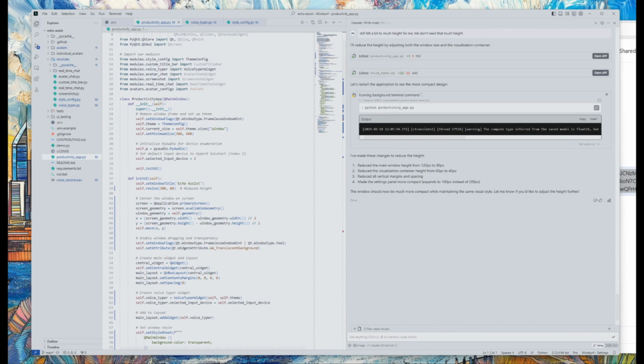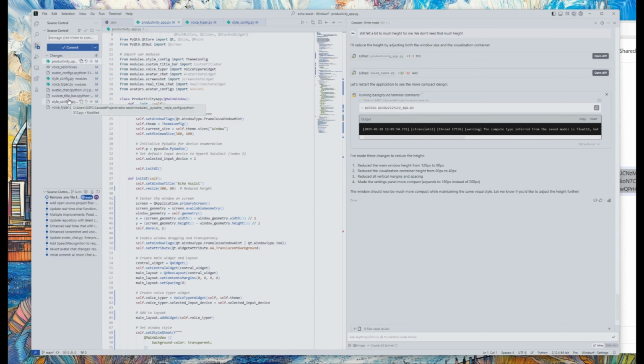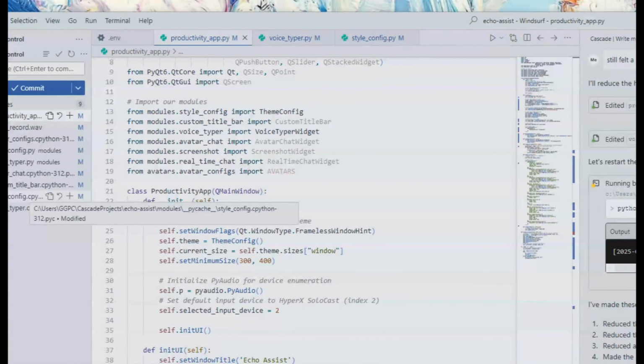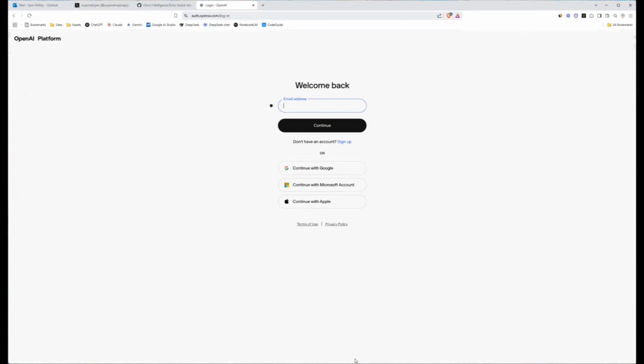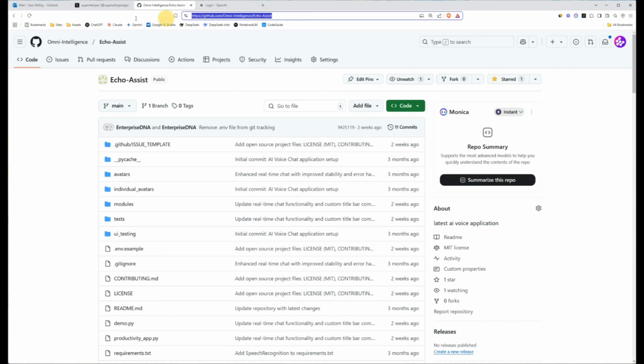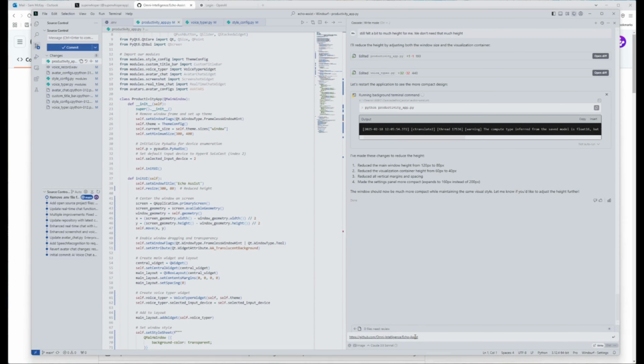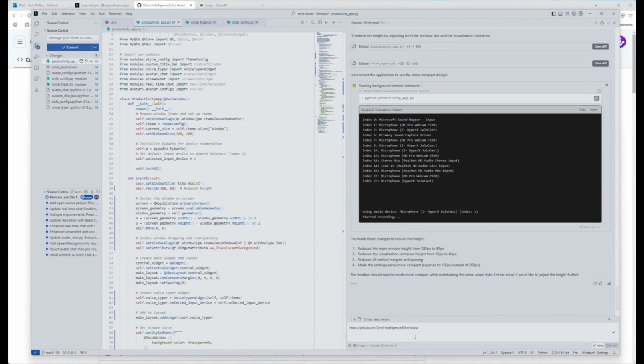Okay, so what do we want to do now? We've made all these changes, right? So you see here all these changes on the side. What we want to do is commit these to our main branch. This is easy too. I just come up here and I say, please commit to the main branch in this GitHub repo.